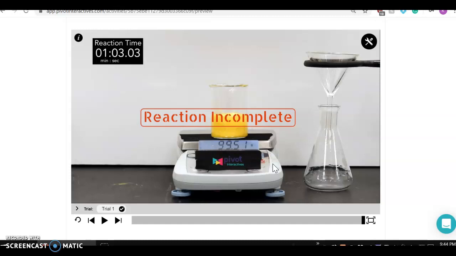So in this solution here, or in this beaker, there are 2 products. Okay, one is the lead(II) iodide. That's the yellow solid that's being produced in there. Okay, and then the other product, which is the potassium nitrate, that is an aqueous solution, which you'll see more in the next video. Okay, so you're going to basically use your BCA table and you're going to figure out what mass of that lead(II) iodide should be produced in the reaction.